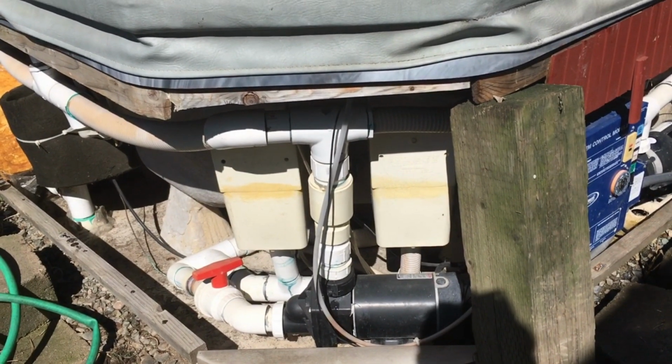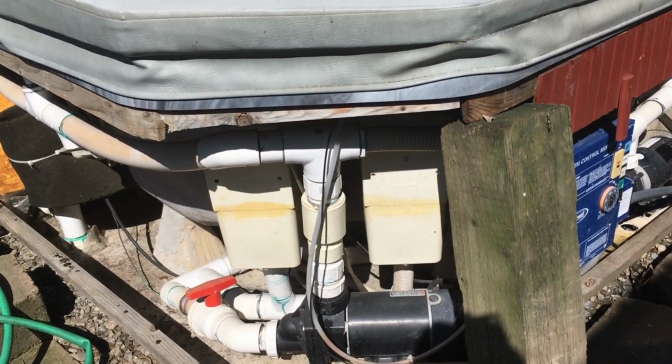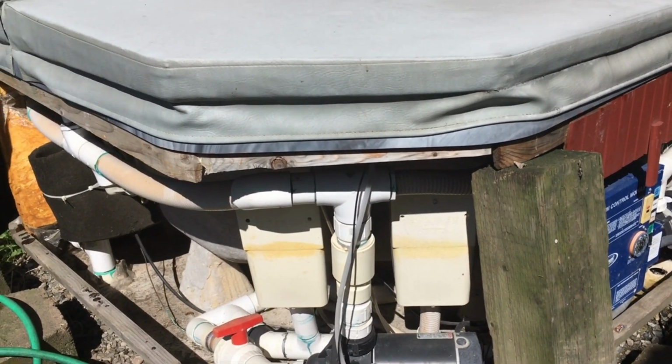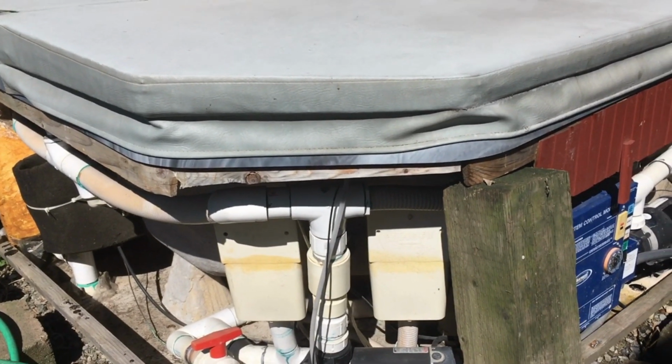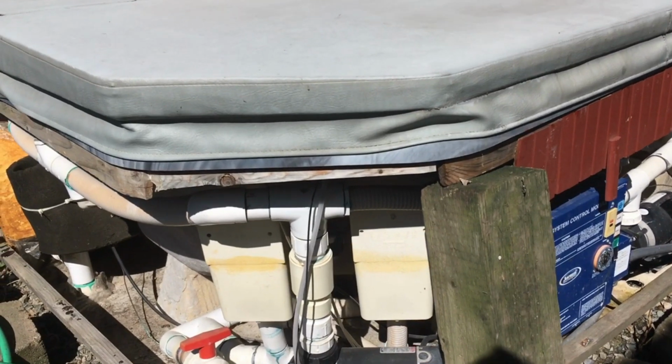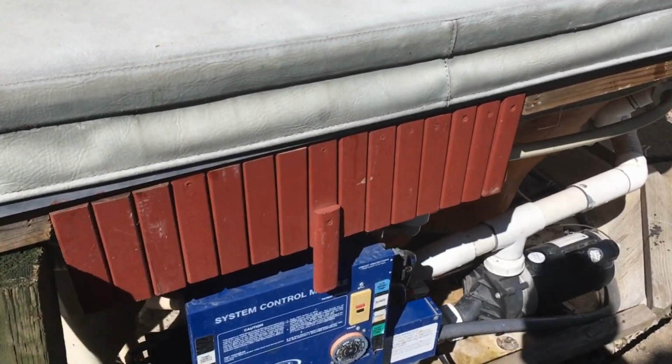My son had a few friends over, so I asked his friends, hey, did you just touch the Jacuzzi when you're walking by? And he says, yeah, I walked over and I was touching the buttons. I said, you're kidding me. So he turned the heater on while there was no water in the Jacuzzi and burned out the heater element.